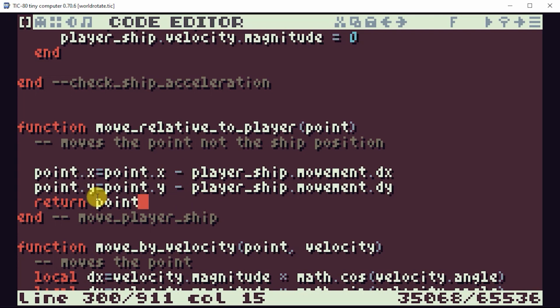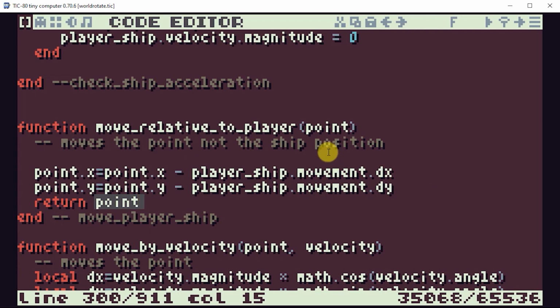So this will return back this object, which of course will have the x and y attributes in it, and that will then become the new position for that particular object. So again, that is moving each of the objects relative to the player ship itself, but this is all in the game world model.